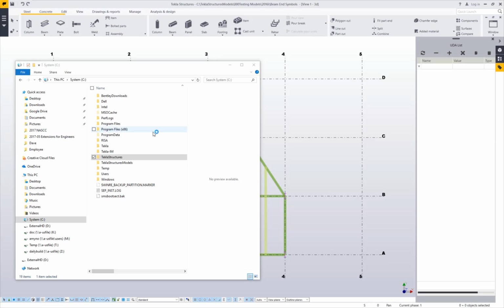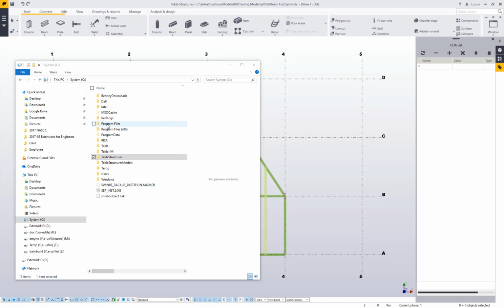Okay, now that I've got those files downloaded, I'm going to have to move just one file from the Tekla Structures System folder over to my model folder. And so first I'm going to find the file that I'm going to move. So I'm going to come to my C drive and go to Tekla Structures. There is a chance that you've got your Tekla Structures installation installed underneath the program files.